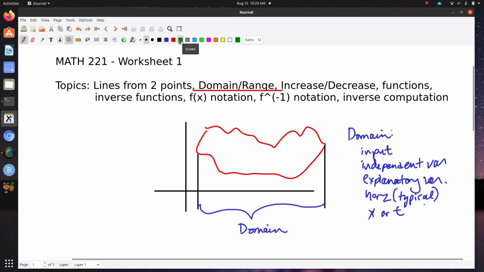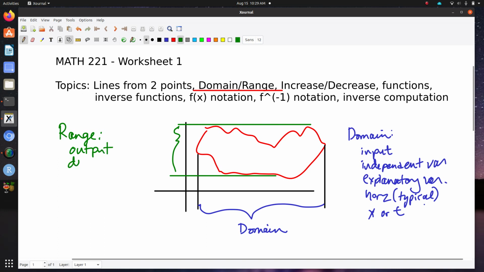And similarly, over here, I like to take the sunshine all the way over here and shine the light this way, then all the shadow on this side would be called the range. In the range we have the same situation as the domain. We have a whole bunch of words that mean the same thing. We can call it output. So if you're thinking of a computer, it's your output. It's your dependent variable. It's your response variable. And it's on the vertical, usually, not always.